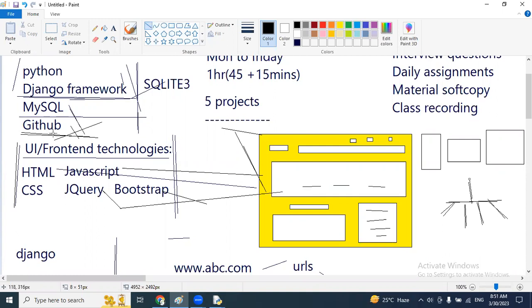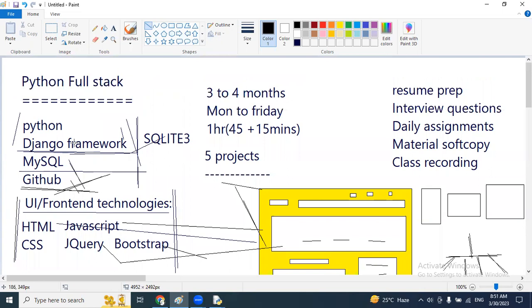Not only for Python, for any technology also, we can use GitHub. By using this, we can download the backup or we can send files to another person as well. So these are the modules we are going to cover under our Python course. Here first one, Python, and after that Django framework, MySQL database, and GitHub.